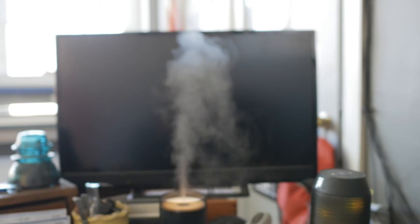Okay, so I'm running the vapor in front of my computer screen, which is a matte black screen. I would like to diffuse this a little more if possible, but every time I try, it just builds up water and kind of floods over.